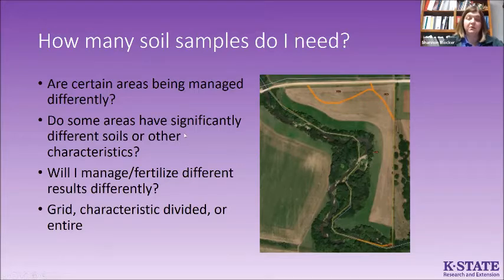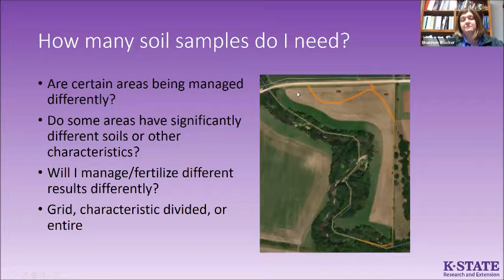And so maybe you want to think about how you're managing that. If you're managing this field where you're cutting off this top leg and growing a different crop in the top leg than in the bottom leg, well then yes, you should take 2 soil samples for that. If there was a dramatically different soil type in one site versus another, you may want to take more than 1 soil sample. So really, it matters how you manage it, as well as whether you will use results to fertilize differently if you get different results.